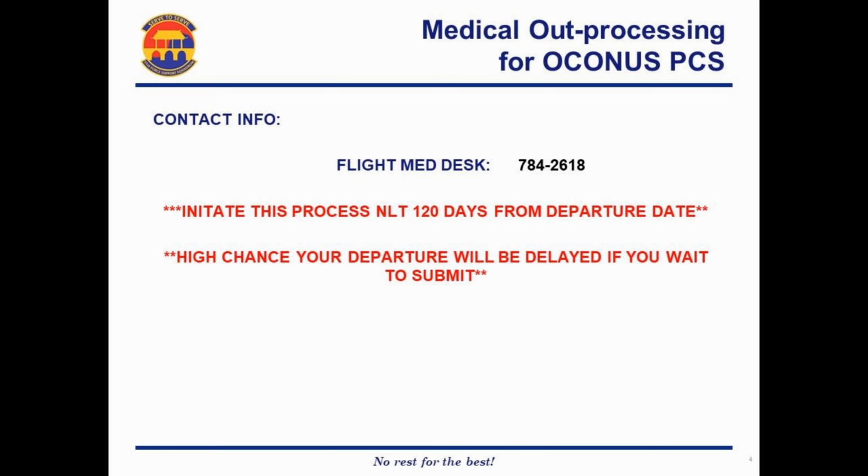Once you've filled out your medical clearance memorandum, you can print it out with a copy of your orders or RIP and bring it in person to flight medicine between the hours of 0700 and 1700 Monday through Friday, with the exception of Thursday afternoons. We're closed at 11:30 for training. If you're unable to bring it in person, you could send it to the org box. You can find our org box on the medical clearance tab on your My IMR.